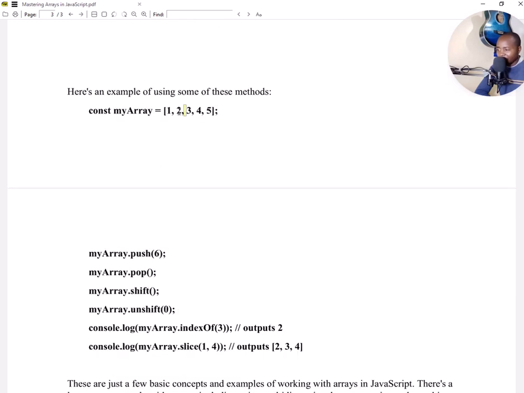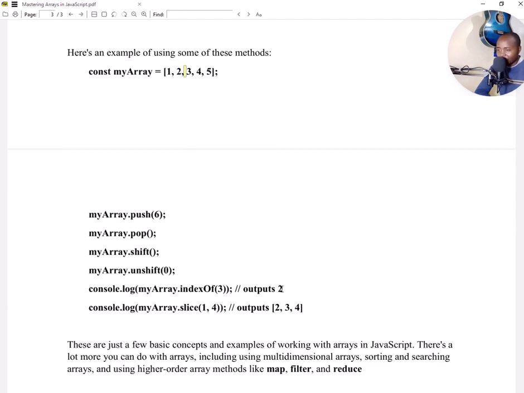In our case, we have 3 in index 2. That's why the output here is 2. We want to see in which index number we have 3, so we use array.indexOf. The index of 3 is 2, as you can see. And as you can recall, we said that the array index numbering begins from 0. So 1 is in 0, 2 is in 1, 3 is in 2, right? So that's why we see 2 here.